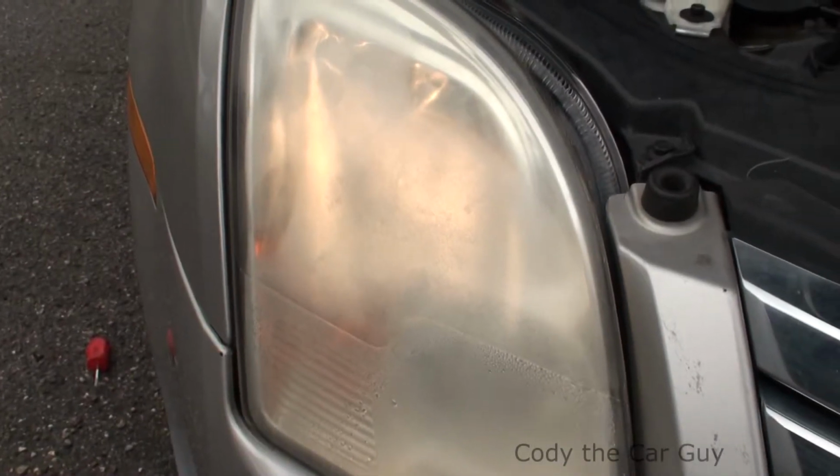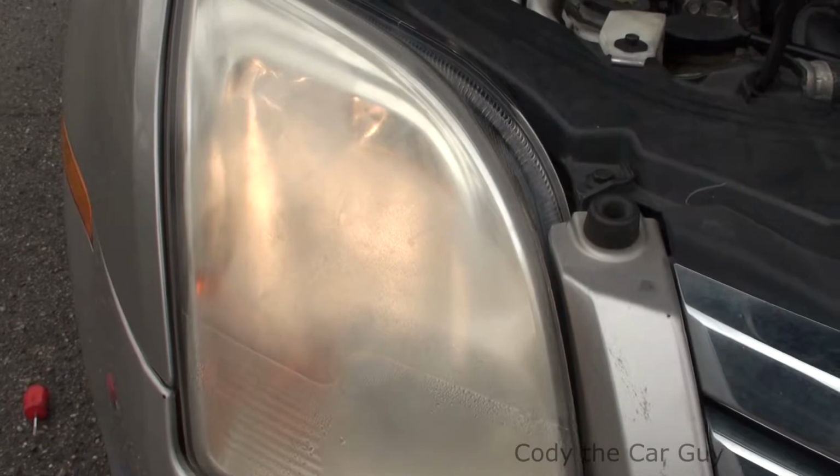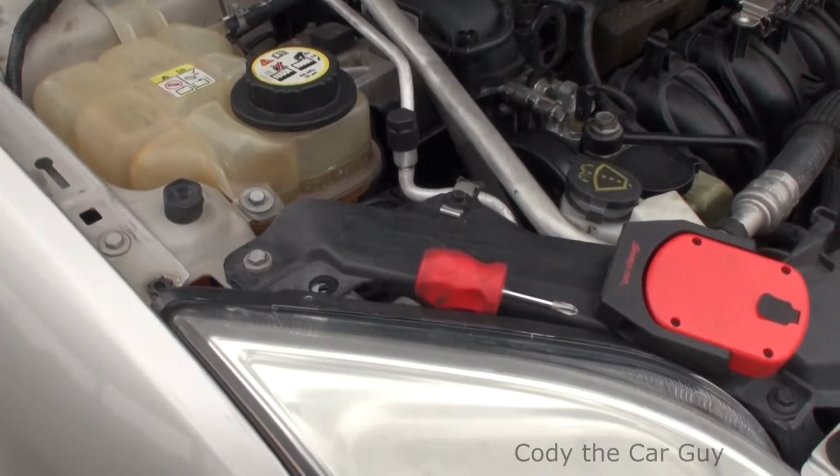Alright, so as you see, the light is on. Everything's working, so we're going to put the cover back on the back of the headlight, and then we'll go ahead and put the inner fender well cover back on. So as you can see, that's changed out your headlight on your Ford Fusion.